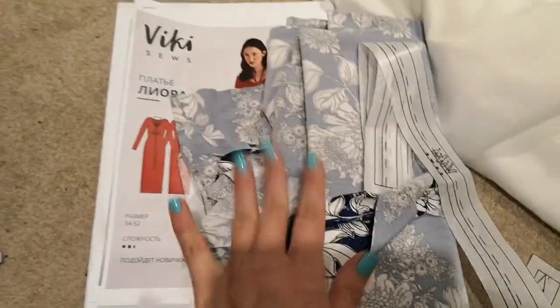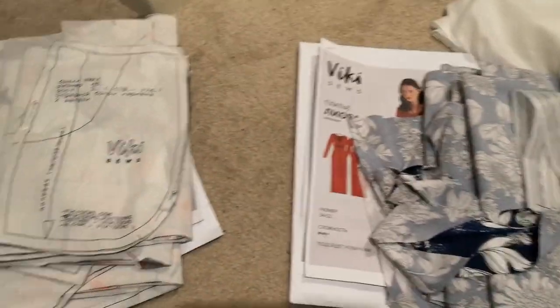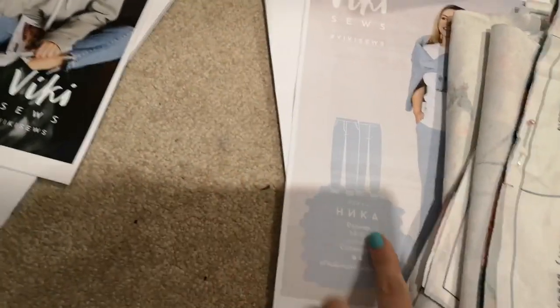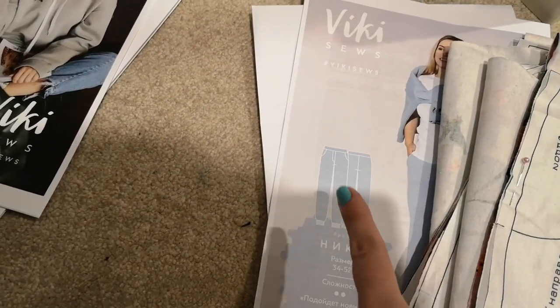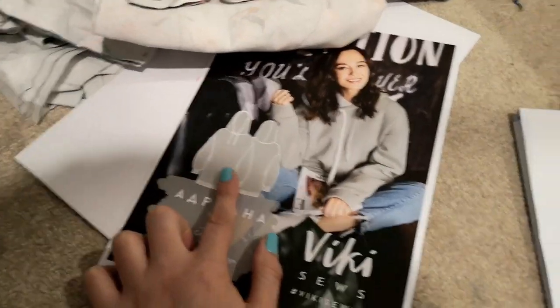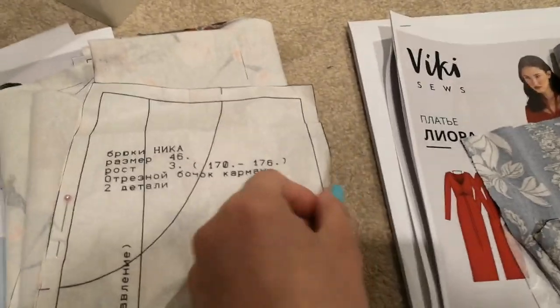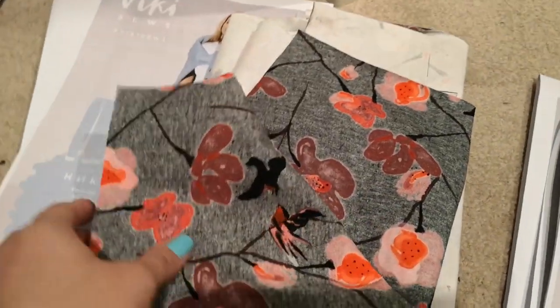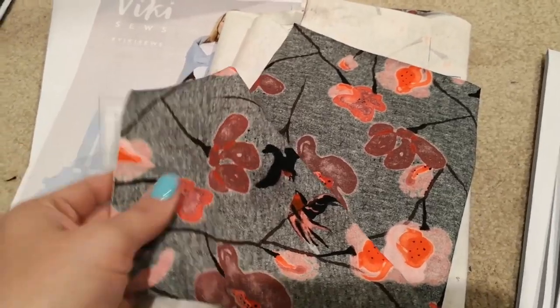So anyway, I'll make it, you'll see it. And this is a set that I'm gonna make. It's the lounge sweats and a hoodie, and I'm making them out of this fabric, which featured in my second or third episode, I think.